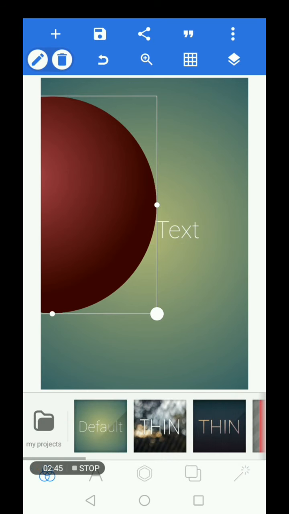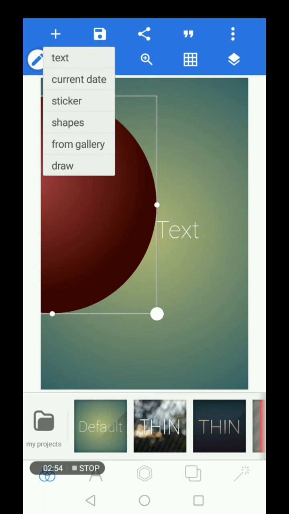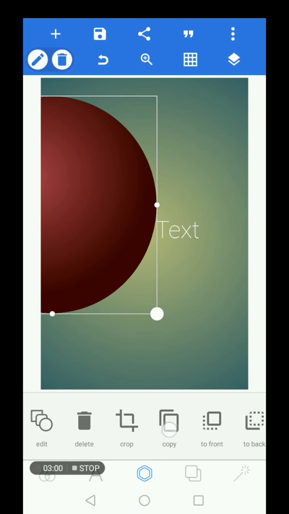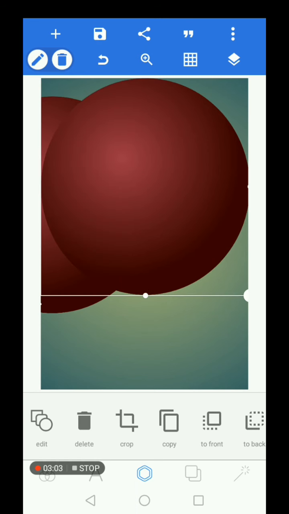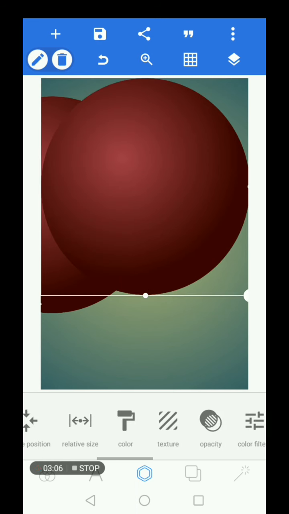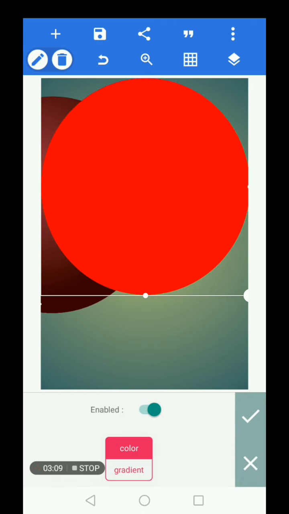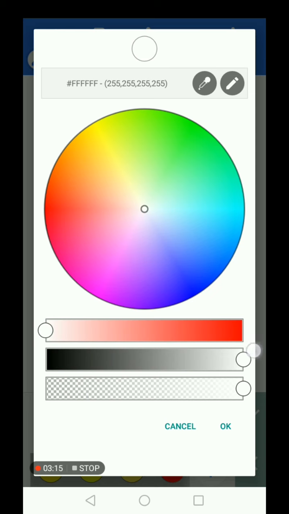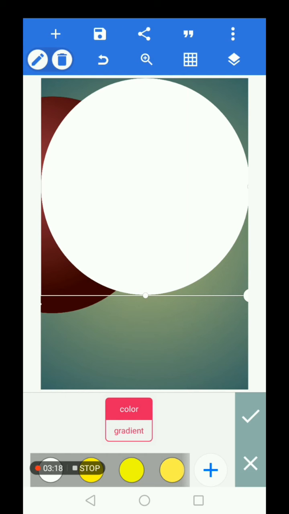This will do. So the next thing we're going to be doing is to duplicate it, and I'm just going to select copy. Yes, copy, and I'm changing the color to a plain color and not gradients. You can just try all this yourself. It's not really difficult.